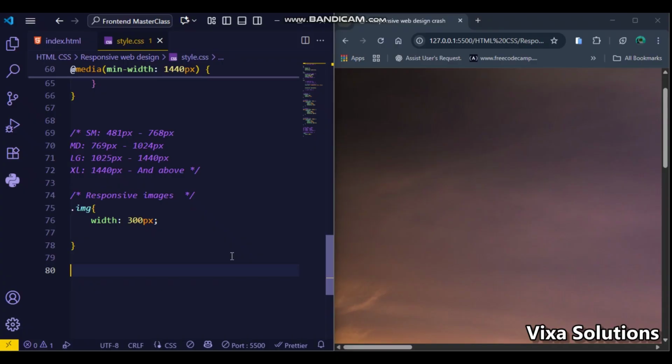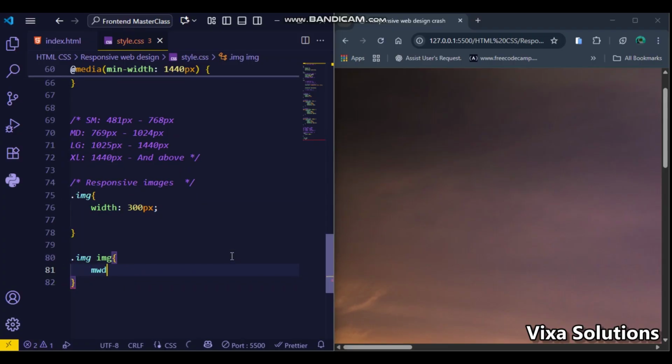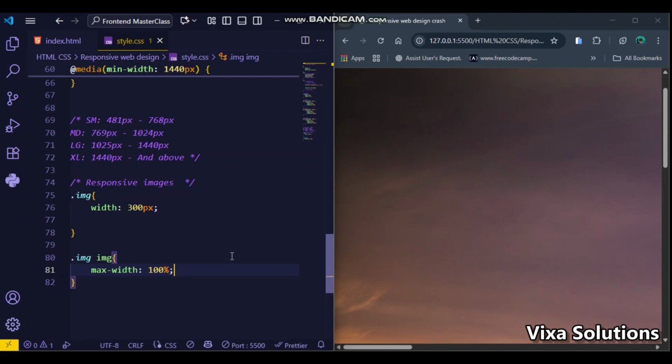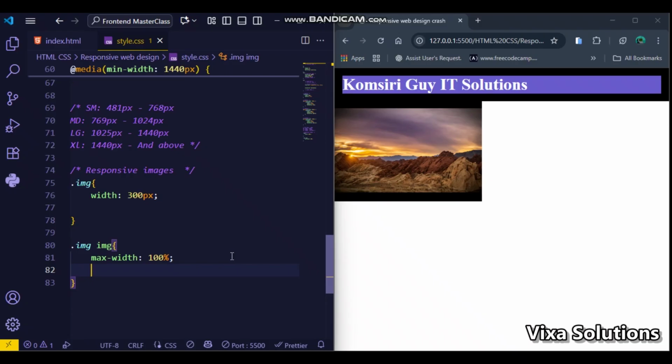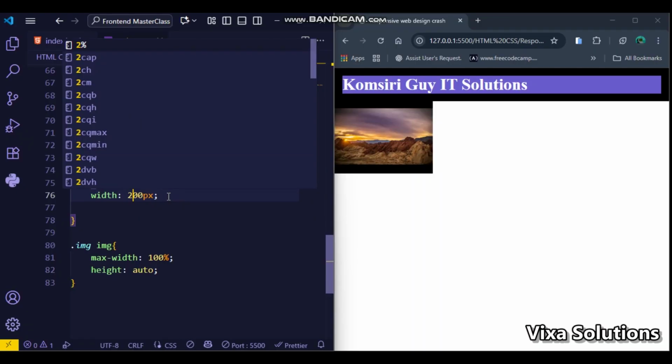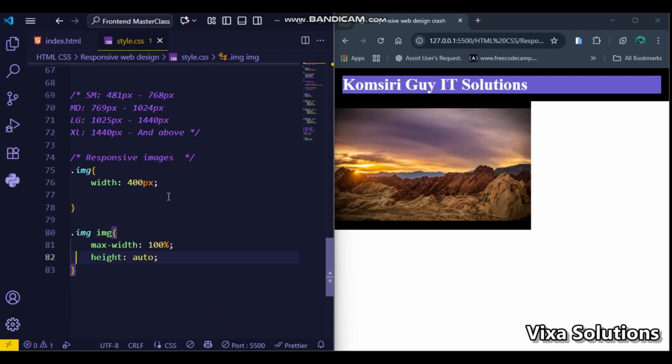So all you need to do is select the image and give it a max width of 100%, and that's it. Your image is responsive, but you also need to add height auto to preserve the aspect ratio of the image. So right now, the image scales up and down with its container. If we make this bigger, the image also becomes bigger. We make it smaller, they shrink and grow together, right? So this is how you make images responsive.